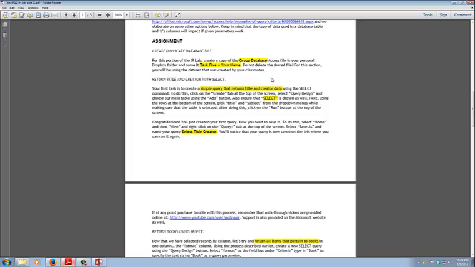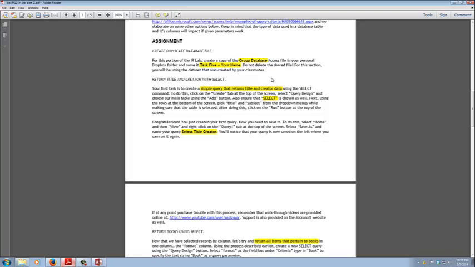The first thing that you need to do to actually carry this out is to create a database file, or a duplicate database file of the group database file that we all created as a group earlier. We need enough records to play with. Just using everything you did individually really isn't going to be enough for you to get a good feel for how queries can be structured and how they can actually return and manipulate information within a database.